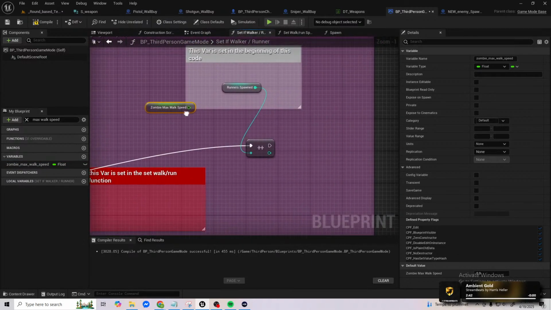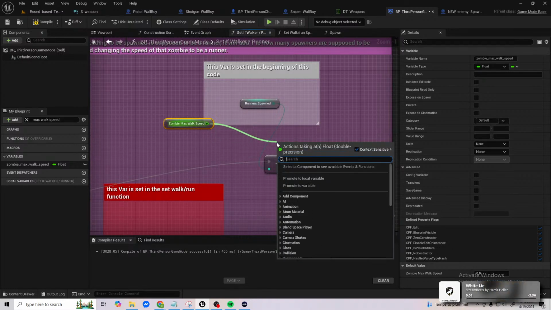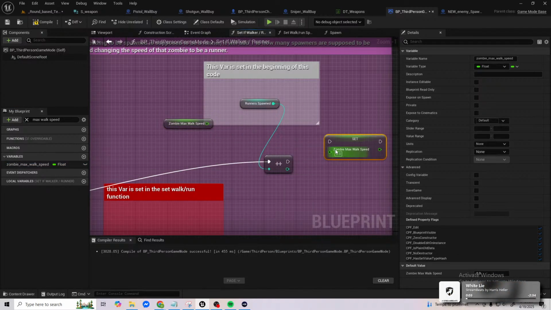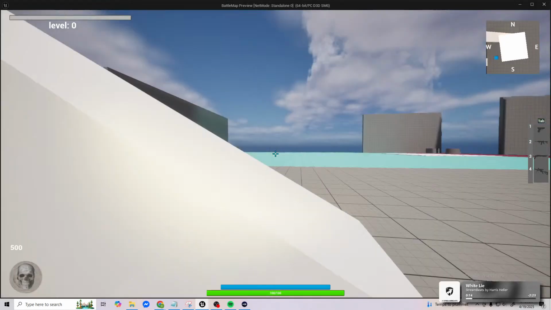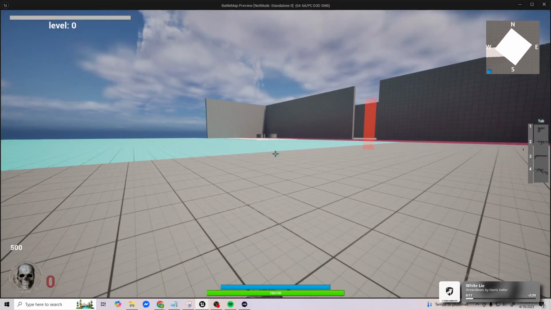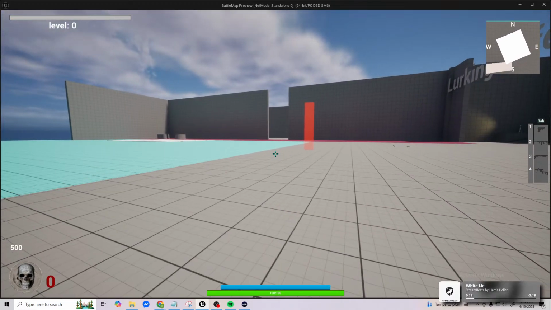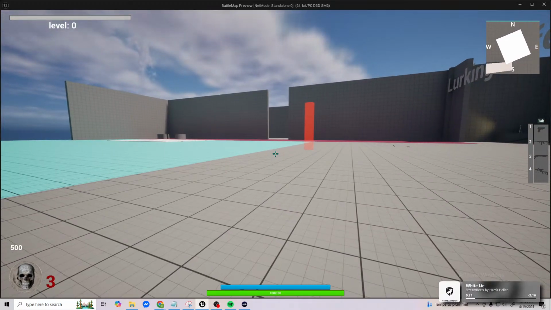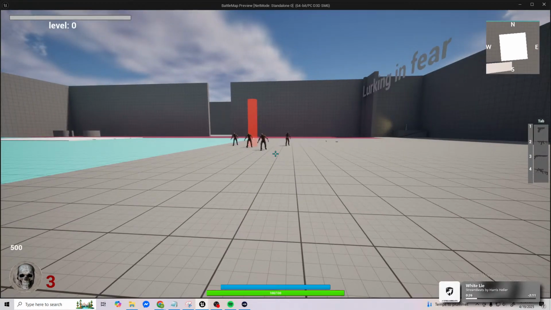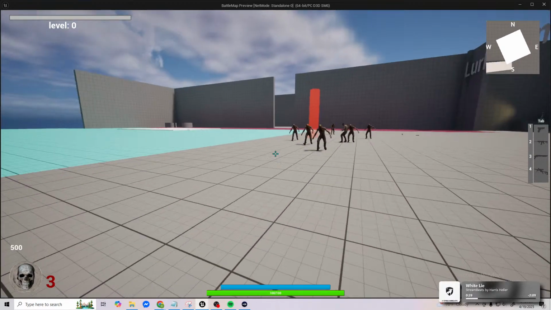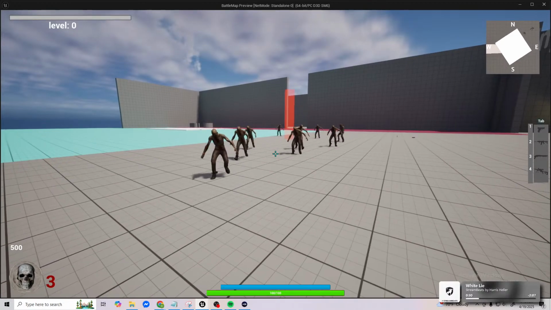Then we'll do like this, maybe? I don't know. Don't know how this is going to work. Okay, so we got a slight runner. Oh, they're all runners, though.